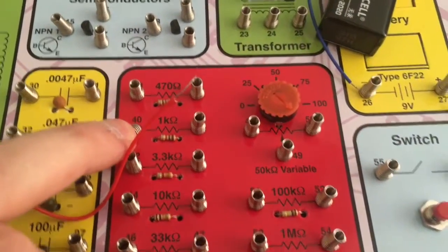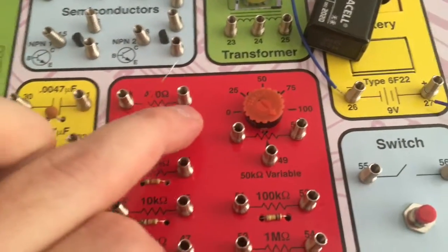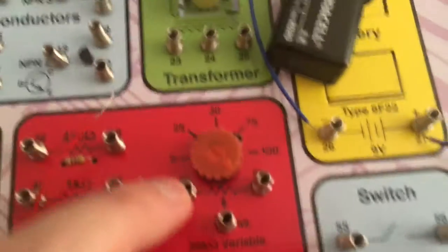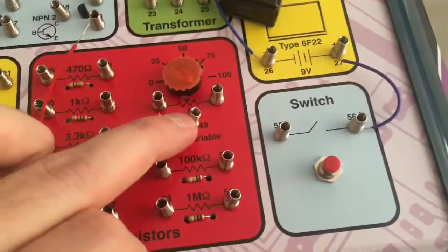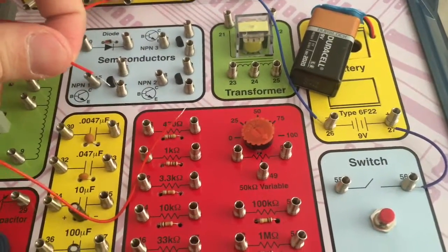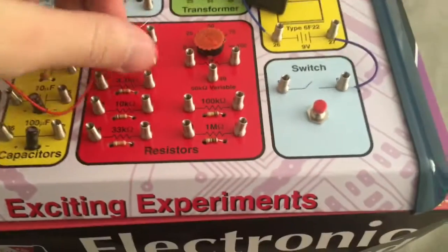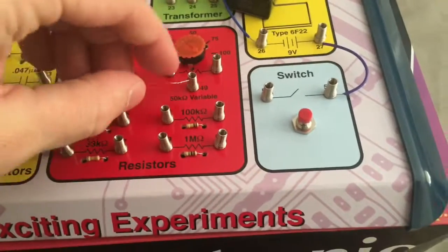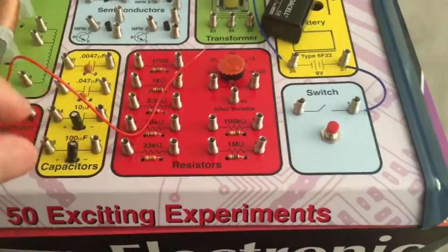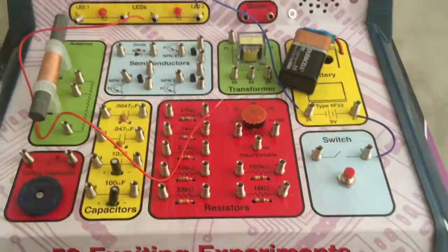This is the 1K. And then out of the 1K, we're going to go from 41 to 48, which is right here. And then 49 gets plugged into the cathode side of the diode. So we're going to plug this into 49, this wire right here. And that's it. I'll show you when it's wired up.